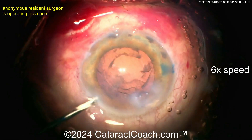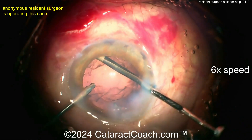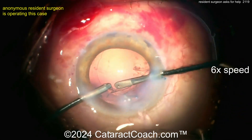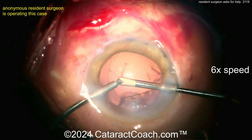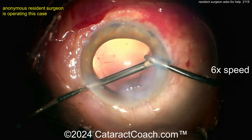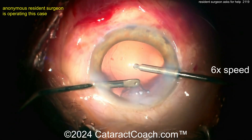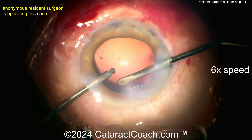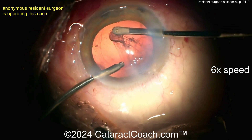For 20 cases in, you have reasonable hands, but you just don't have the basics down. The basics are what you need. Get the eye in primary, keep it centered up. I think you're doing a good job for where you are, but I think you need to change gears completely. You need to be a lot tougher on yourself — don't be so content with what you're doing. Focus on pivoting in the incision, keeping the eye in primary, keeping it in focus. These are the skills I want you to work on most, and that will give you the best bang for your buck.